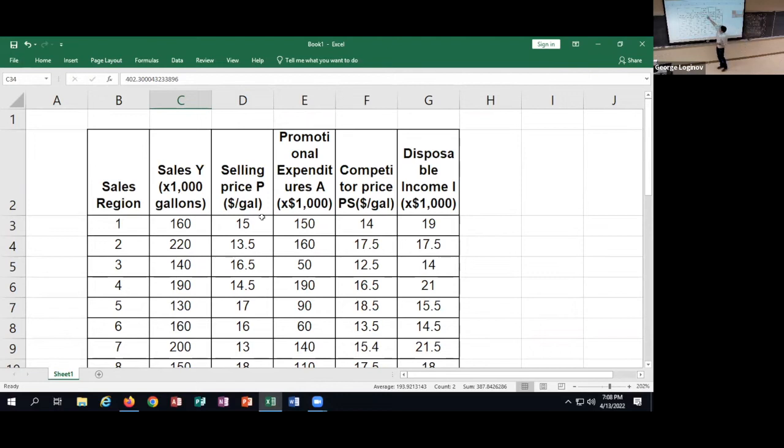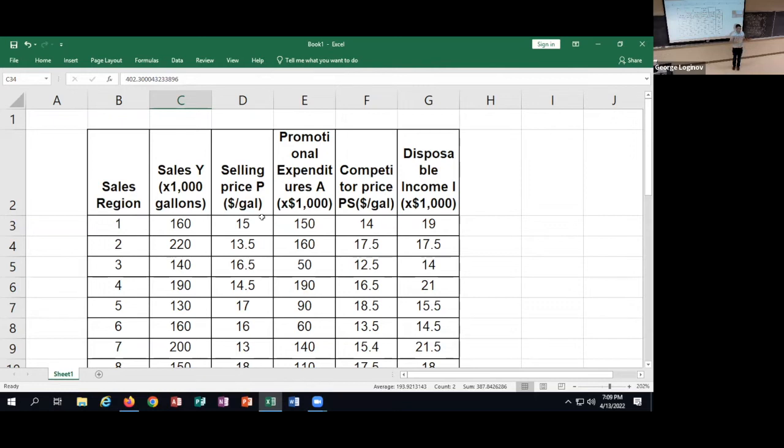Before we run the second regression, we need to do the check that we did before running the first regression. Is it meaningful to consider a linear model to begin with? And to do so, we looked at the scatter plotted correlations in the previous round, right? We looked at the correlation between sales and price. Now, I'm not going to do all the scatter plots, because it's going to take a lot of time. I'm just going to look at the correlation patterns. So here's how we're going to do it.